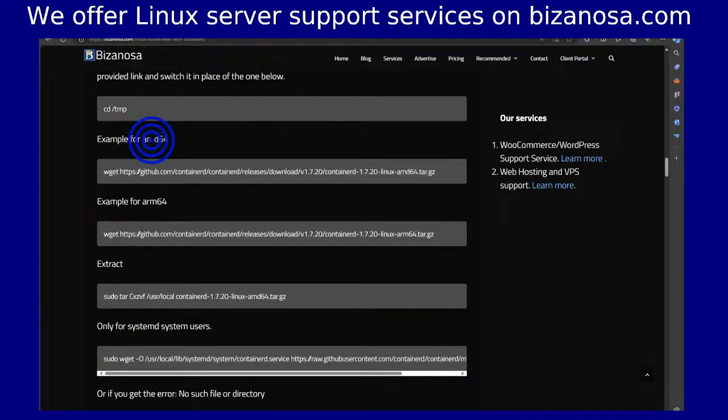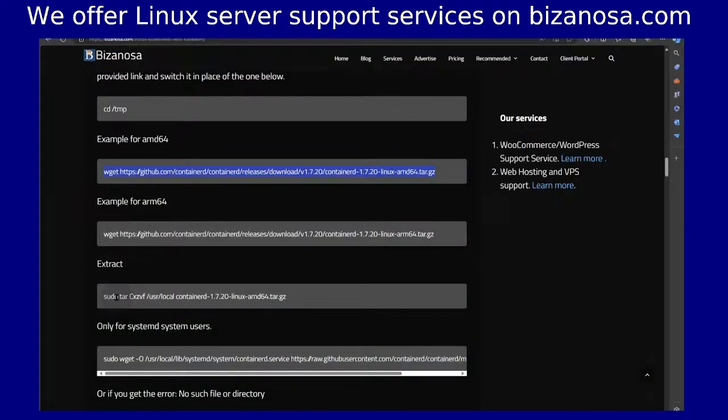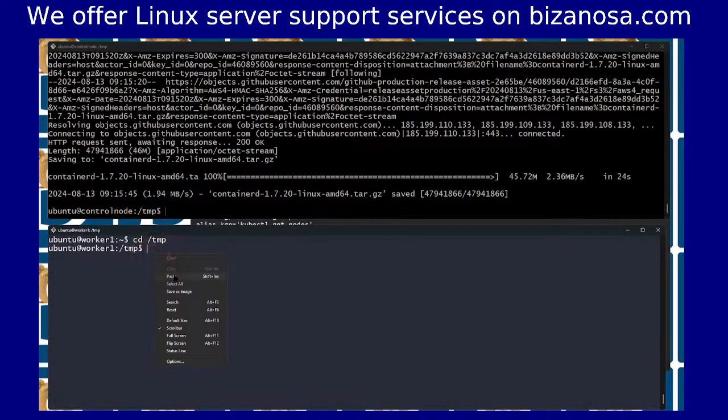If you're using Intel or AMD, then the versions that you download from the link I've shown you on GitHub, the links that you put here will be dependent on your system. So if you're using an ARM processor, of course, you put the link for the ARM processor. I'm using AMD, so I'm going to go with that. Once that downloads, we download it down here, and then we'll extract it, and it will be extracted into that directory. So once it is extracted there, it's like installing it there. So I can start downloading it down here as well.